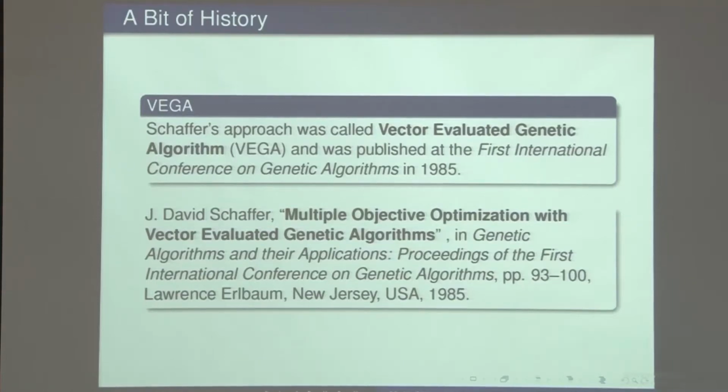And I'm now in a new project. I'm trying to write a book on the history of EMO, of evolutionary multi-objective optimization, and I'm conducting some interviews with these guys. David Schaffer is, of course, the first. I sent him a questionnaire. Hopefully one day he will send it back. So this algorithm was published in the first international conference on genetic algorithms, 1985. You can imagine 1985. In 1985, I was starting my undergraduate degree as a civil engineer. You guys weren't even born at that time.